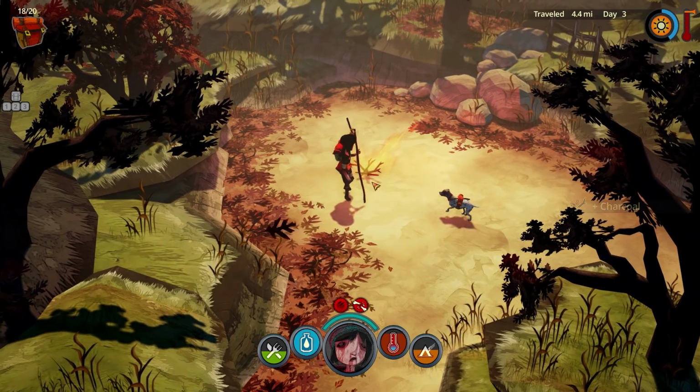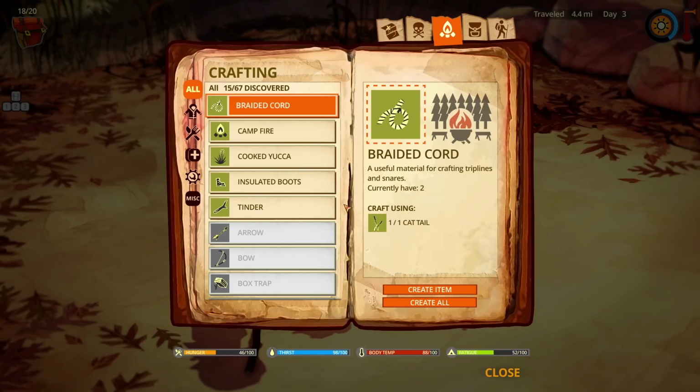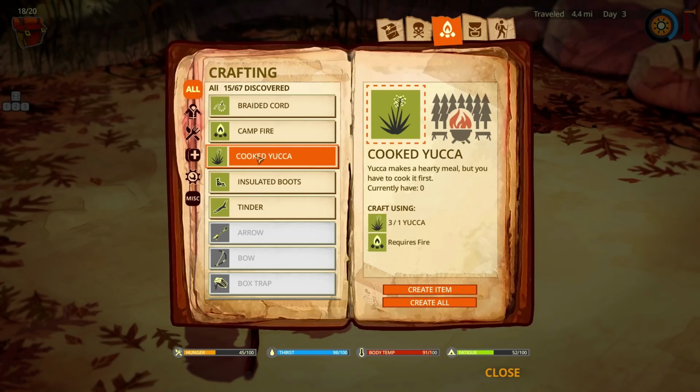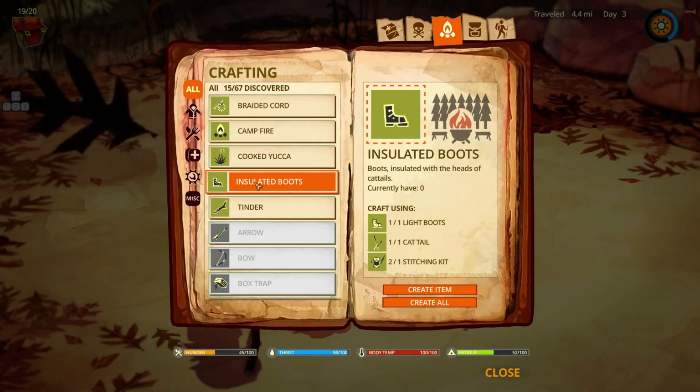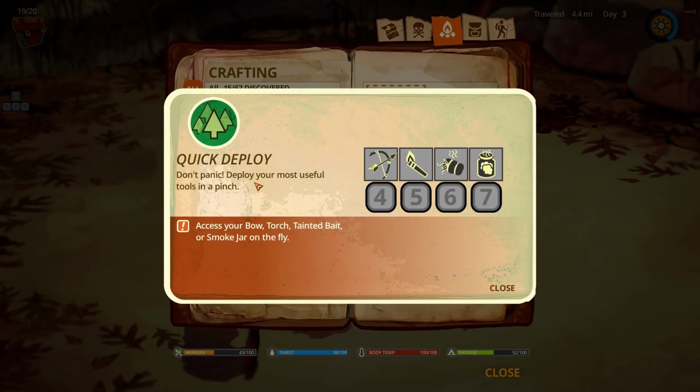And then we'll sit. So our temperature should go up a bit. That's quite good. There we go. And now we can make some stuff. Cooked yucca. Okay, let's make some food. Let's actually make some lovely food. So yeah, we'll have that. How do we make insulated boots? Light boots, a cattail, and a stitching kit. Okay, well, we might as well make that. Let's get ourselves some fancy footwear.